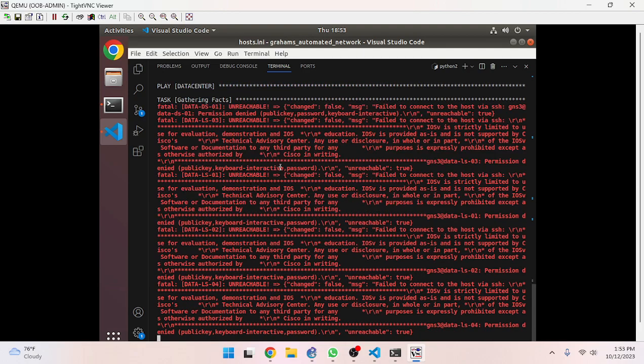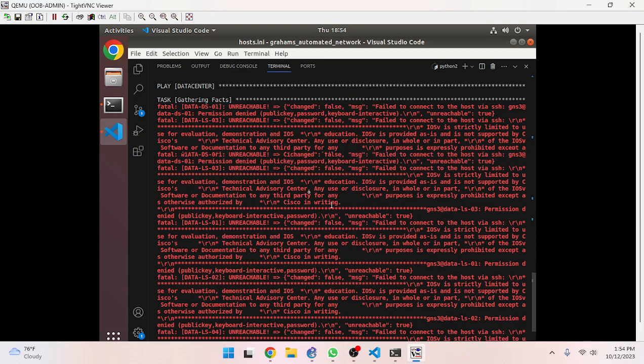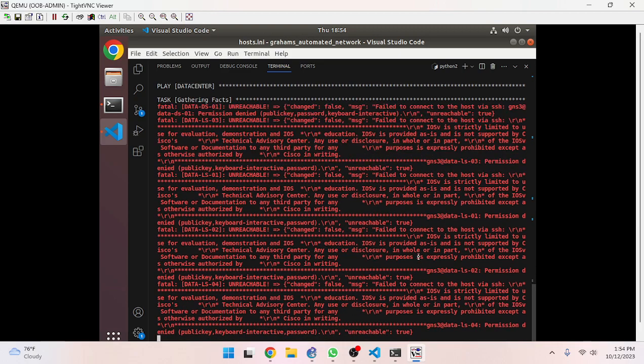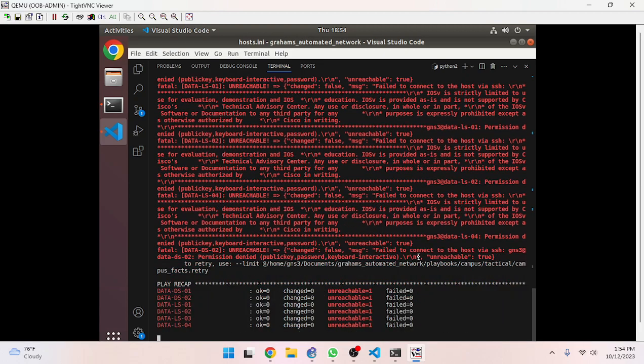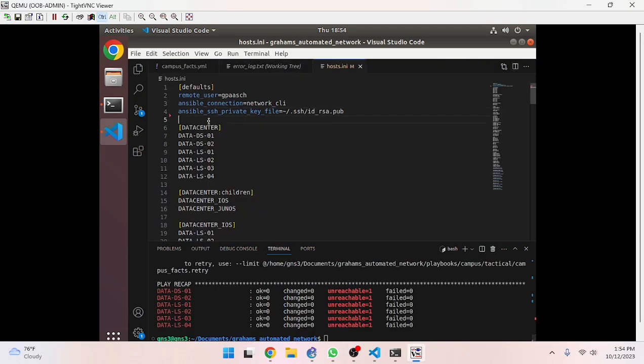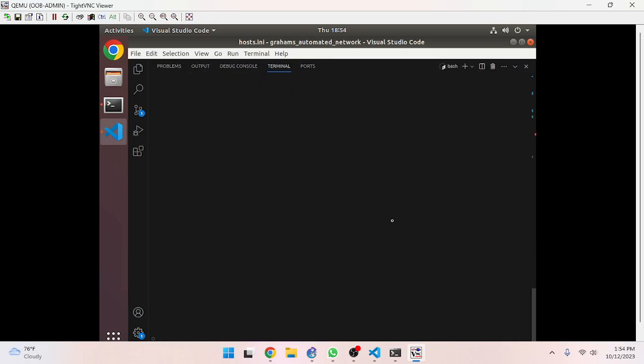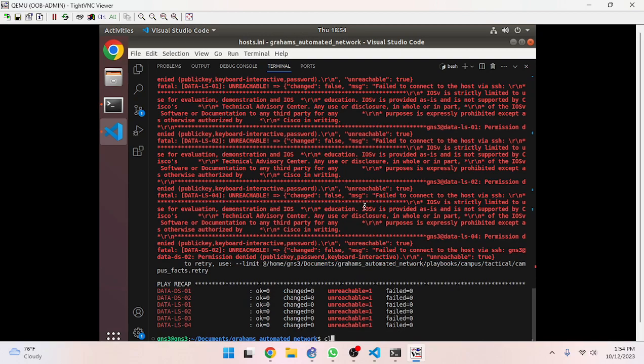Okay, yeah, we're still having the... Oh, you know what? We're getting the banners now though. See how we got the banners? So we're making it. But yeah, we're getting those permission denieds now. So unfortunately, I'm going to add that back in. I know it's not secure, but if it doesn't even work, that's probably not secure either.